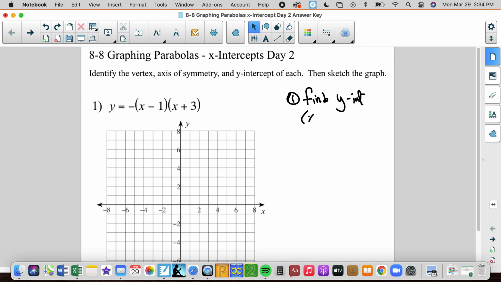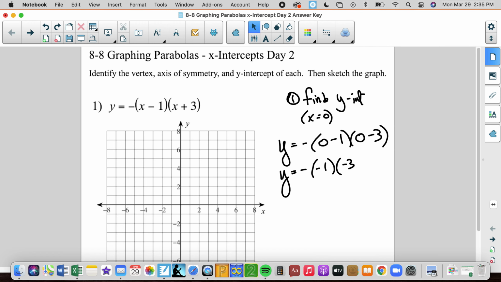When we find the y-intercept, we plug 0 in for x and then simplify the statement. It's easy to simplify because all of the variables are on the left and all the numbers and operations are on the right. We get 1 times -3, which is -3. So that point is (0, -3). That is going to be the y-intercept. It's where the parabola will cross the y-axis, at -3.